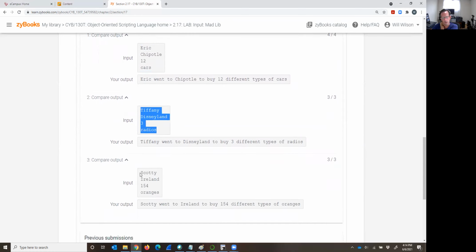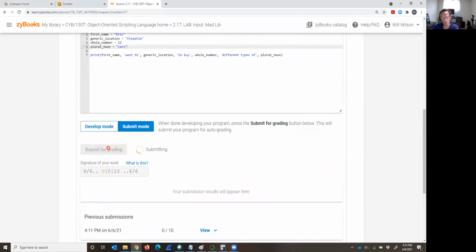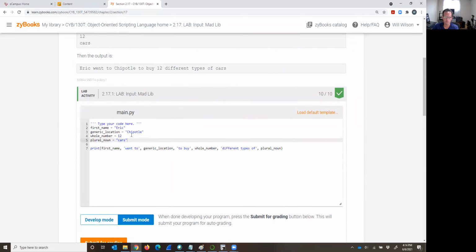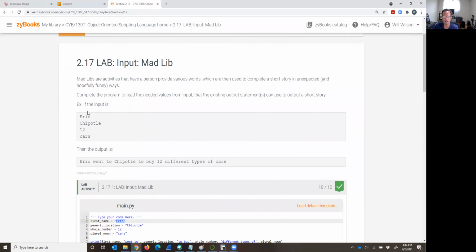But then I had two other inputs. So I'm going to submit this, and I should get only the points for the Chipotle one. So I got the points for this, but then when the grading script gave you Tiffany, Disneyland, 3, and radios, we're still getting Eric, Chipotle, 12, and cars. So we need to use the variables. When I said use the inputs, that's what everything should be. In these examples, you should never be statically setting anything from the example. You should always be using an input.